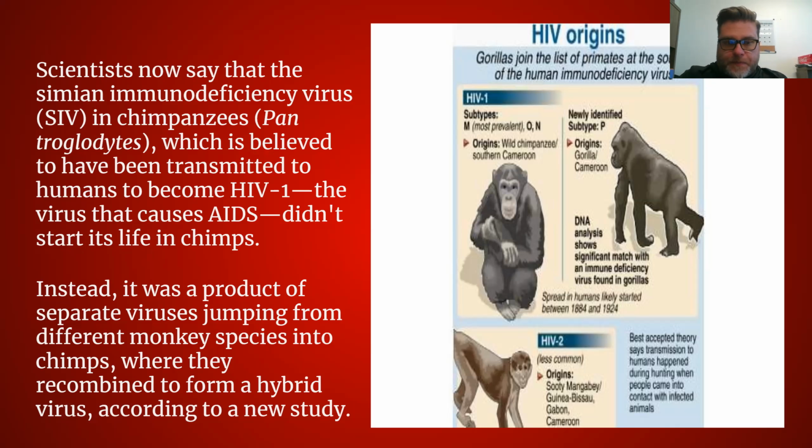So let me break that down for you. You had simian immunodeficiency virus in one type of monkey. That monkey came in contact with another monkey and passed it on. From there, it mutated. That new mutated strain comes in contact with another monkey, who gets it, and it mutates. So once again, just like influenza, that's the problem. Part of the problem with HIV is why it's so hard to get a cure, because the rate of mutation in it is extremely high.